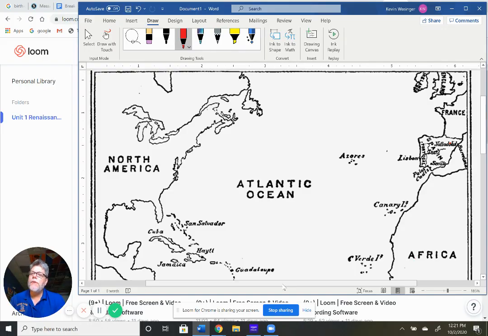A second thing we want to do with this triangular trade, we want to see how it negatively impacted the African economies. We're going to see that at the end, African economies lost both labor and capital. And as historians, we attempt to weigh those two. What's the most significant impact? Is it the capital loss or is it the population loss? I think emotionally, we look at the population, and economically, we'll look at the idea of capital. But as historians, I'm going to let you choose which one's the most important.